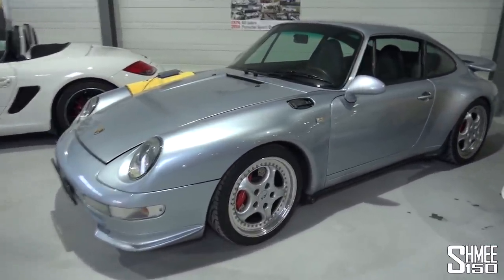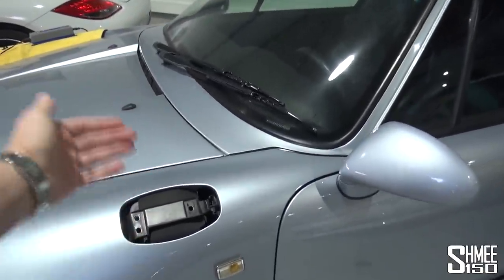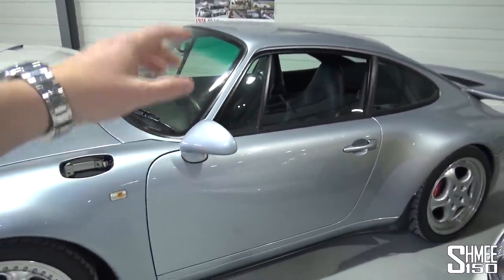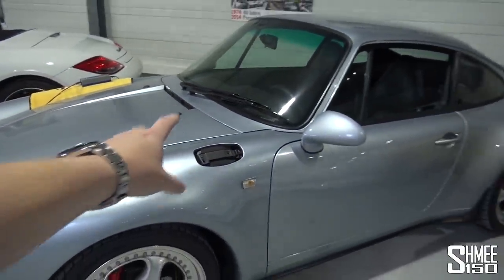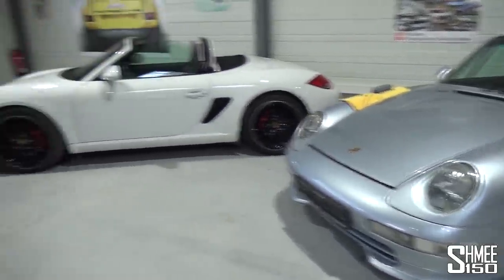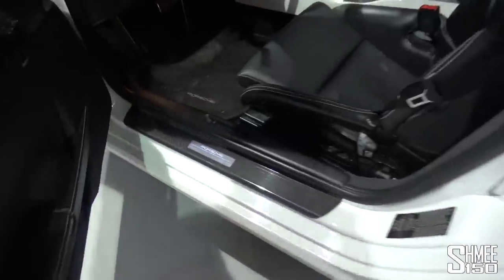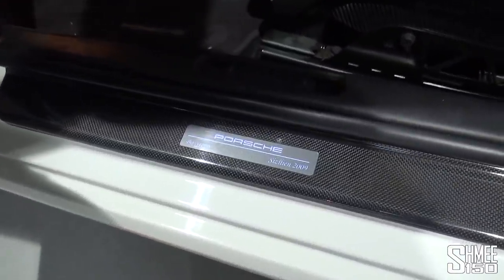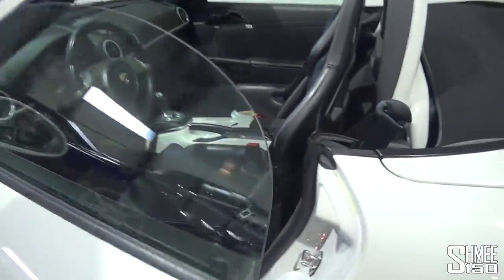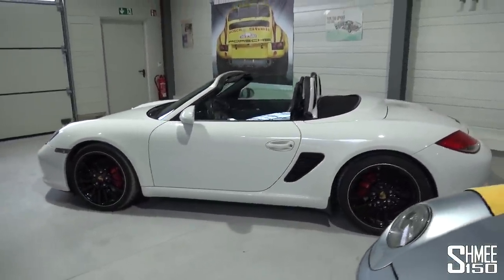Even before that, the 993 Carrera RS — and the reason it's currently missing its fuel filler cap is that it's been taken off as a paint sample for the club sport seats. The club sport seats have had the backs painted to match the body colour, so the cap will be coming back. Then there's this Boxster S in the collection — a launch event car from Sicily in 2009, it was the press car for the facelift of the 987 Boxster. A genuine one-off with unique details inside.